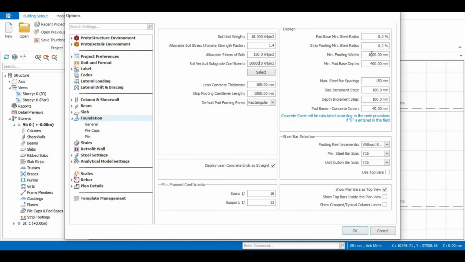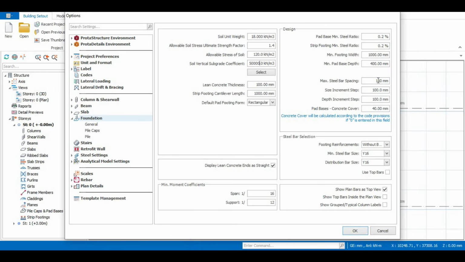So this is why this is the default that's recommended, but you can also adjust it. You can make it 1-2. It's not really very advisable to reduce this. Also, the minimum pad base depth is 400. This is the depth of your pad foundation. It means that from the point of excavation of your foundation floor, you need to excavate your column depth to be around 400. And after you have excavated this 400, you now put your basket. We call it basket here, which is the reinforcement for the pad base. You put it at the depth of 400.